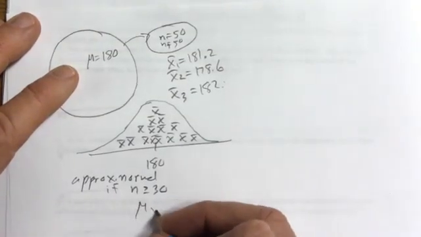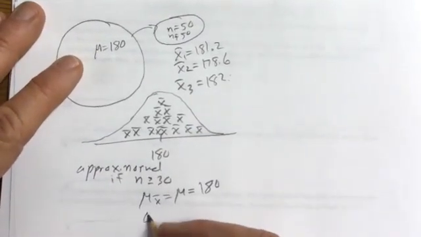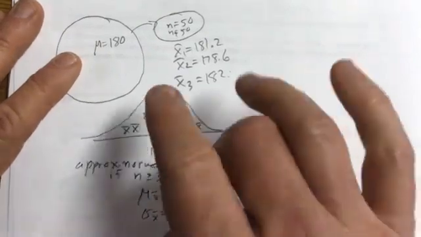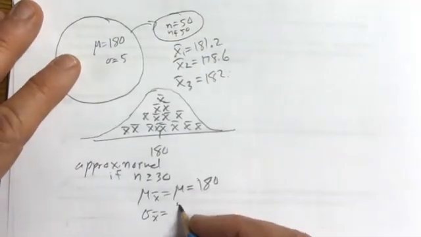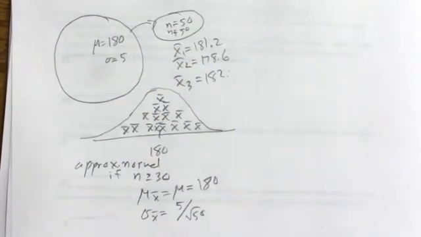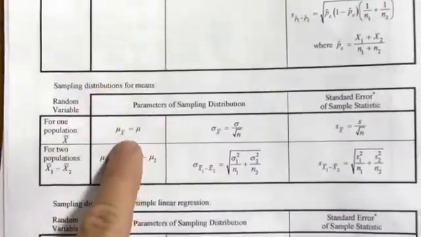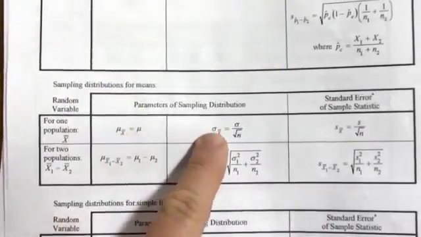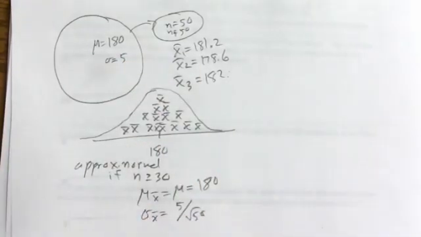And the mean of the X bars will equal the true value of mu, which in this case is 180. Then the standard deviation of the X bars is equal to our population standard deviation. So let's just pretend that that's like, I don't know, 5. And so this would be 5 over the square root of the sample size. Those formulas in essence are on your formula sheet where it says sampling distributions. Now, this is for proportions, which we'll talk about in a second, but for sampling distribution for means, the mean of the X bars is mu, and the standard deviation of the X bars is sigma over the square root of n. So that is a sampling distribution for a mean. That's the concept of it.